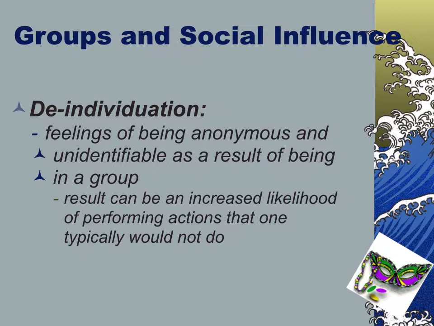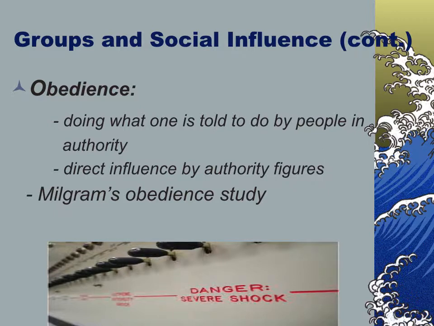The result can be an increased likelihood of performing actions that you may not do. I think of Mardi Gras. So that you're being anonymous in a group. The larger the group, the more anonymous you feel, and the less you assume your actions can be identifiable, right? So obviously that sounds like the tug of war as well. That process of anonymity can make you feel protected.